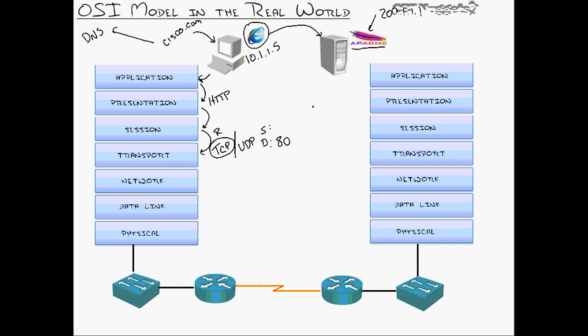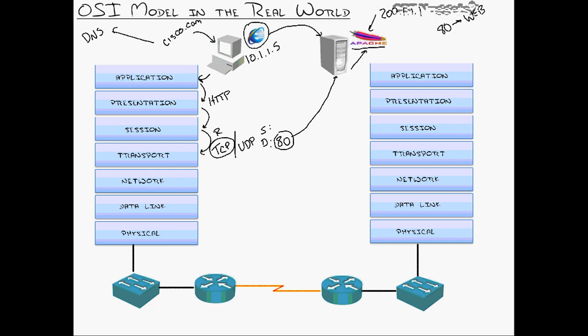Now, we will be getting into all the well-known port numbers and what they do, but 80 happens to be the well-known port number for HTTP. So when I say 80, all of the services on the PC in the web server say, oh, well, that goes to the web server application. 80 essentially equals web. So that way, when this server over here receives the message from my computer, it's going to say, you're going to a destination port of 80. That will be sent to my Apache web server program.